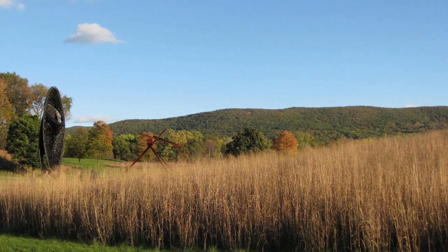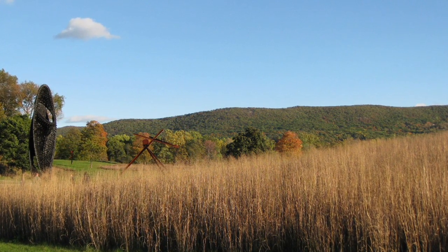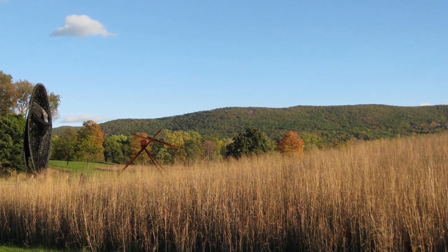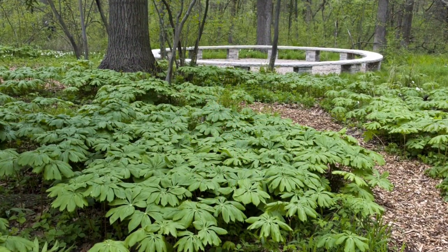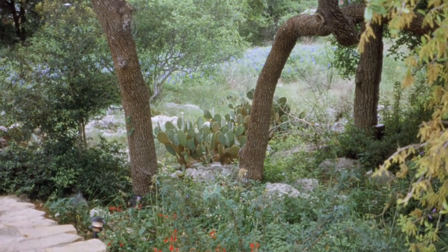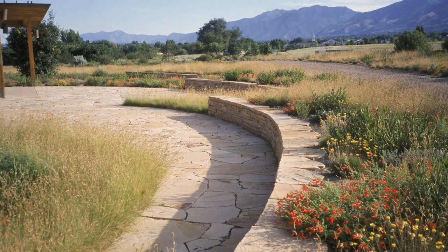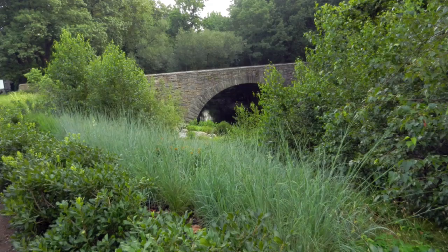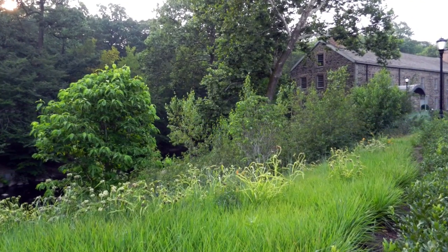Darrel Morrison has designed native plant gardens based on these same principles at the Storm King Art Center in New York's Hudson Valley, at the Chicago Botanic Garden, at the Lady Bird Johnson Wildflower Center in Austin, Texas, at the Utah Botanical Center in Kaysville, and in the Bronx at the New York Botanical Garden.